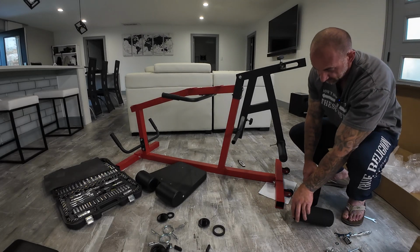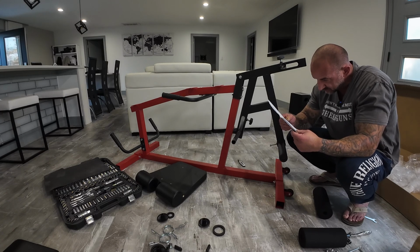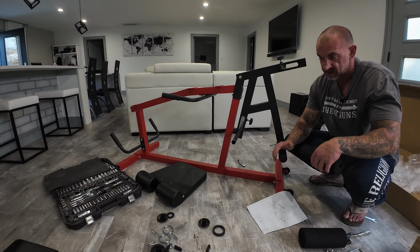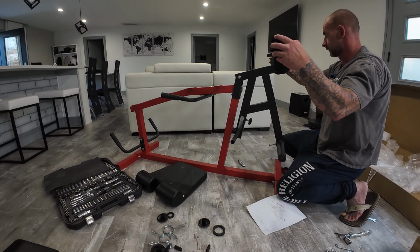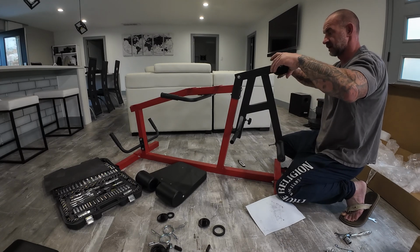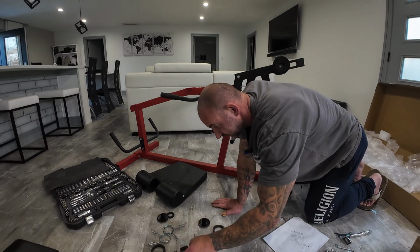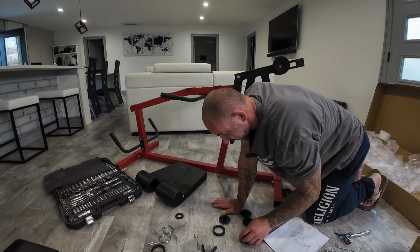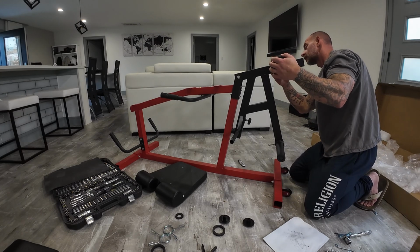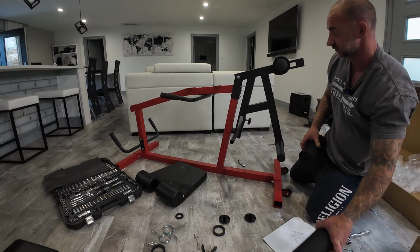Oh, okay, so let me see if some of these washers are technically going in on inside or outside. Okay. Okay, so we have got it. So there's the caps. 1, 2, 3, 4. All right, and down here.